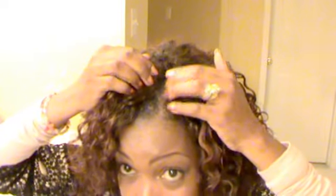So not only do I have my own part, my own scalp showing, which makes it a more natural looking part, I don't have to deal with, when my hair grows, the lifting of the silk-based closure and everything. Not only that, but I also used a material where my scalp is aerated. My scalp has good air circulation, and therefore I don't have that problem with the itchy scalp right now. That's how I achieved this look, and I absolutely love it because it's so easy and versatile.